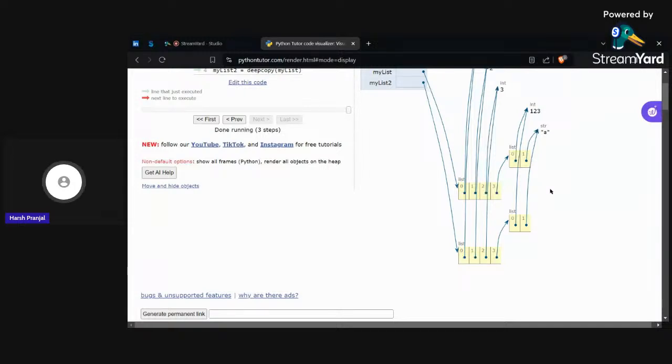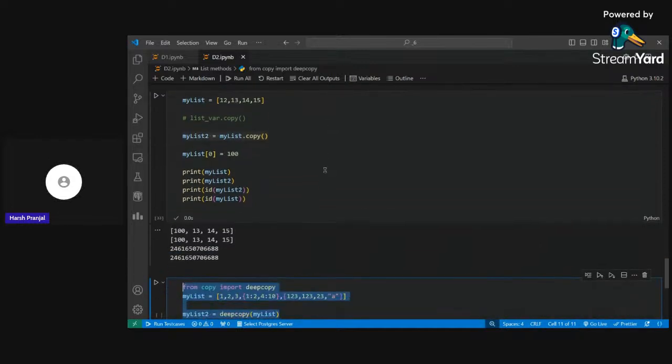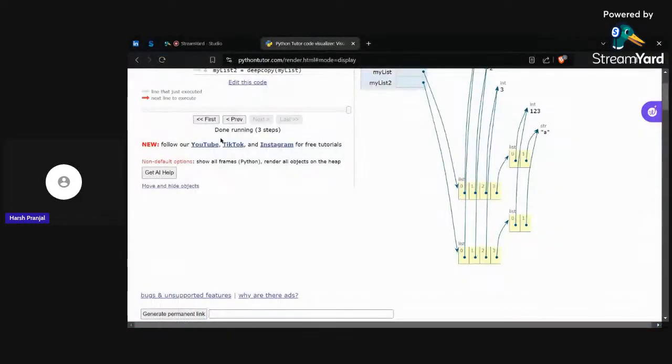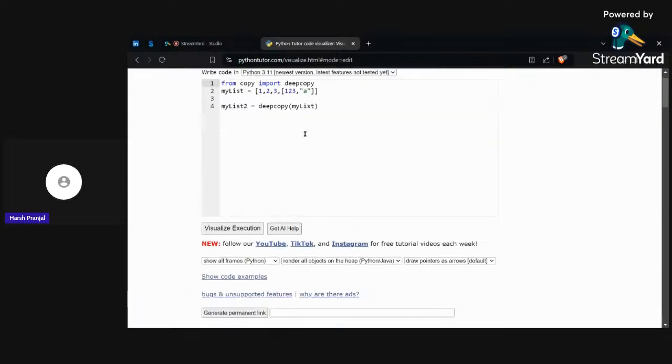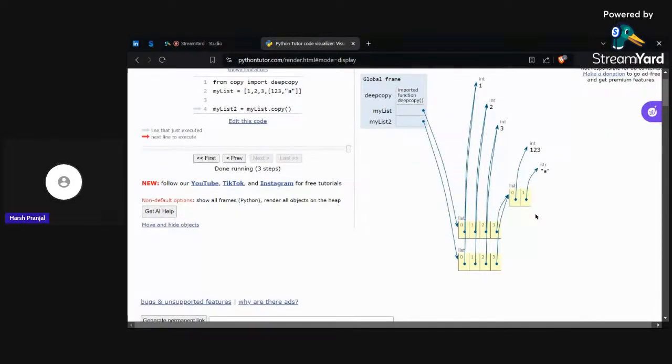Both are entirely different. Let me repeat this one. If instead of deep copy I perform a shallow copy, what does it do? A shallow copy will blindly copy the memory addresses of the exact values.